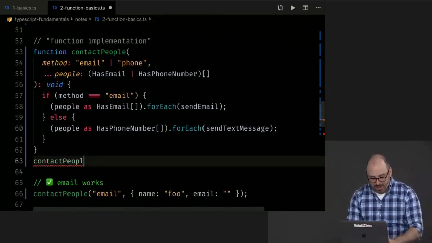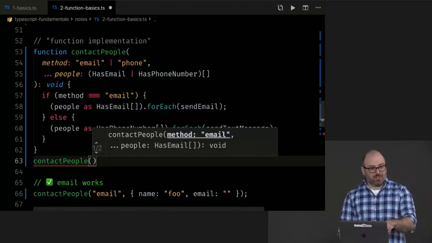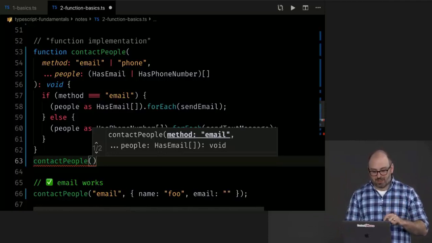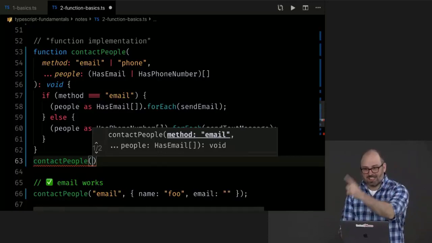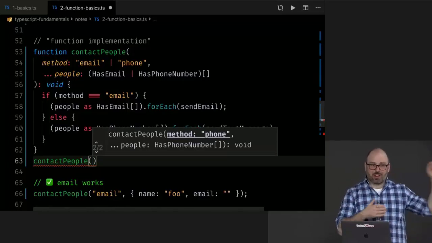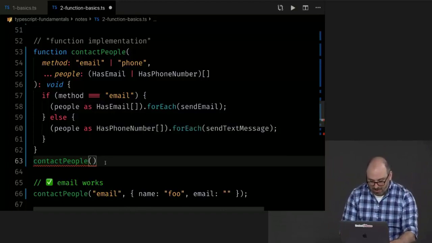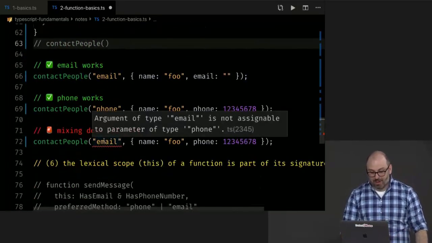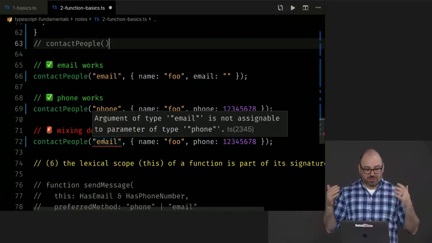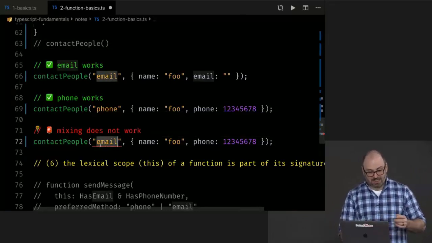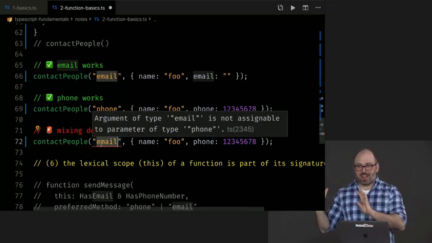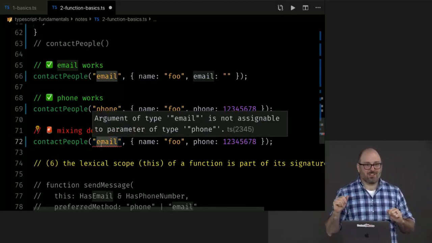If we look at our tooltip now, see that little 1 of 2 and 2 of 2? There are two specific ways that we can invoke this function. Either specify the string email and give me objects with an email address, or let's get a line with the string phone and has phone number. And if we look at our third and problematic example here, it's telling us that we've provided an object with the phone number. So either I have to change one thing or the other, right? It's currently erroring by saying, you've got to make this string phone. You're operating on people with phone numbers. I don't have email addresses.